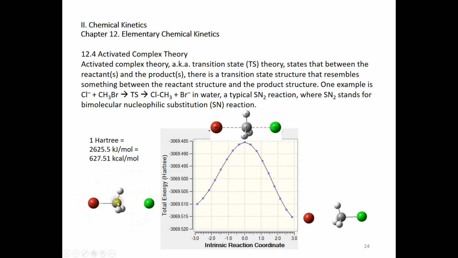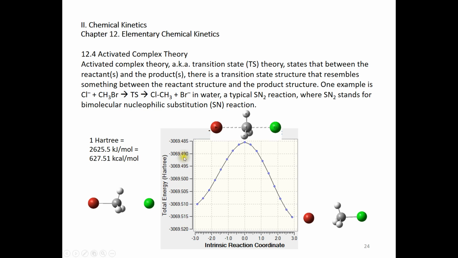This is the beginning of the reaction, this is the end of the reaction, and this is in the middle between the reactants and the products. Again, the transition state has higher energy than the reactants, but also we need to remember the transition state structure has higher energy than the products. And also you can view this reaction from right to left. You have bromide reacting with chloromethane, form the transition state structure, and go back to over here with a chloride and bromomethane.